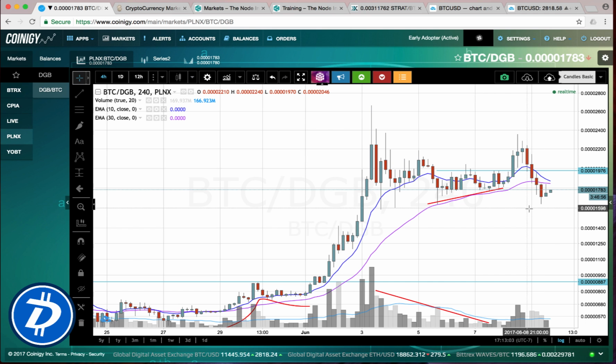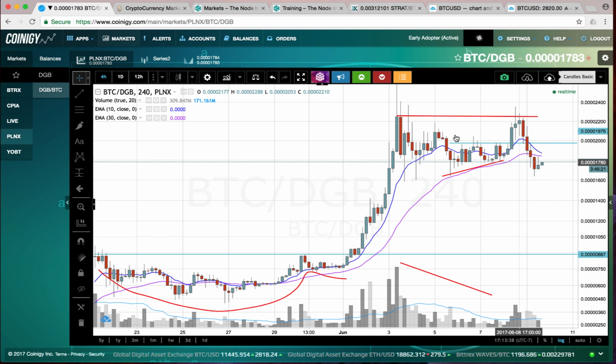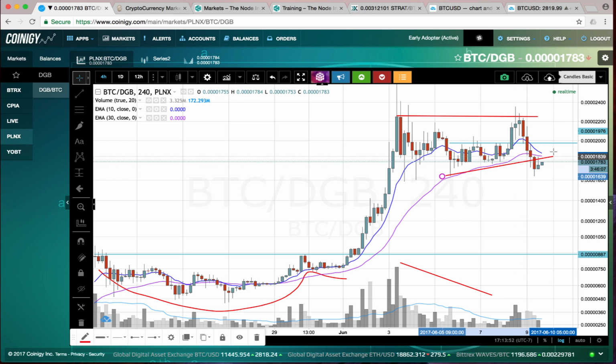Not too bad on the price, sitting around 5 cents. But keep an eye on DigiByte. It looks like it's struggling to get over this little area right here, which is around, I don't know, what's that, 2250, 2260. So I'm not sure if it's going to just retrace this whole move. Not looking good right now. I mean, this little selling. So if you're watching DigiByte, I probably wouldn't be buying it here unless we see this little spike down reverse, and maybe that was just a little shakeout. I'll keep you guys posted if I see any more action on DigiByte.